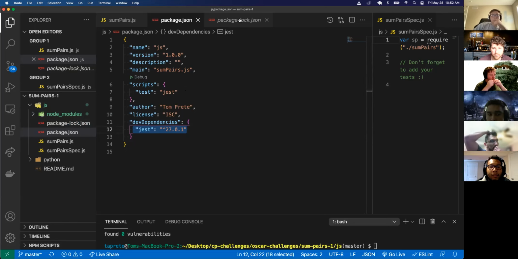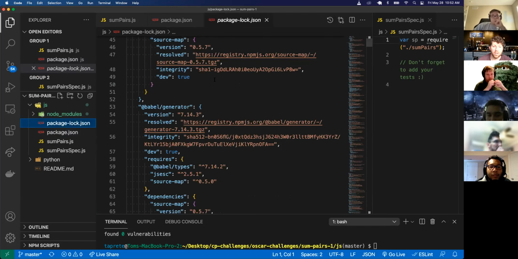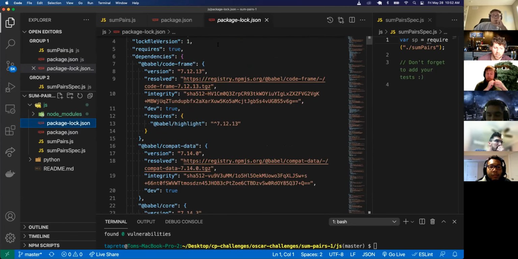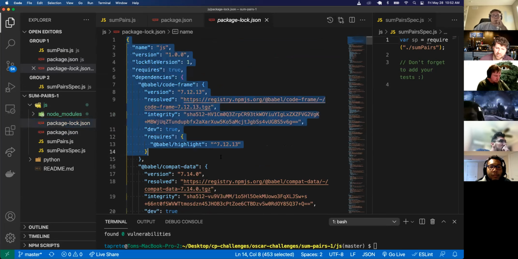I have a question as well, Tom. The package-lock.json is the one that we actually add to the .gitignore right before we commit, right? Yeah, you can add this to it, but you definitely want to add node_modules. And the package-lock.json file, you never touch, never make edits in here, just for reference.